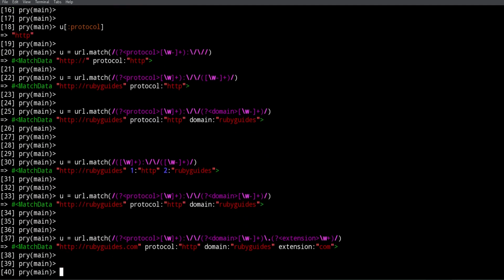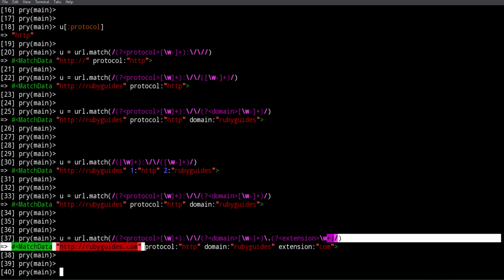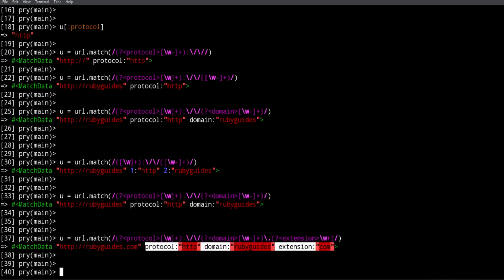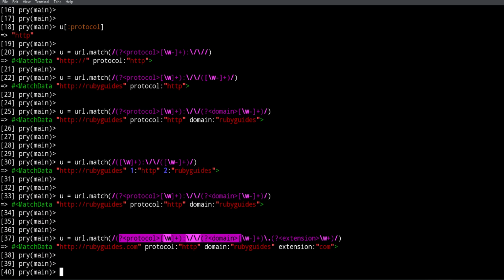There we go. Now we have something very nice: protocol, domain, extension, and inside the regular expression itself we also have protocol, domain, extension. So we know that this exact part of the regular expression is meant to find the protocol, this part is meant to find the domain, and this part is for finding the extension.